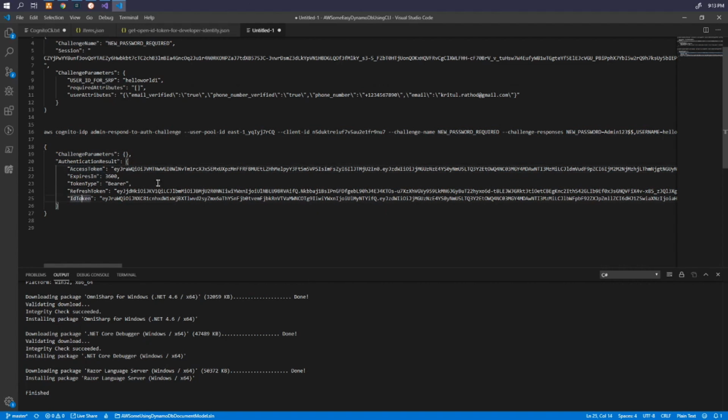The ID token is the one for your communication. The access token is for getting access to different resources. So that is more of authorization, and the ID token is more of authentication. And then the refresh token will be used to refresh the token once the current token expires. So if you see here, it expires in 3600. That is specified in seconds or something, so it should be roughly 20 minutes maybe.